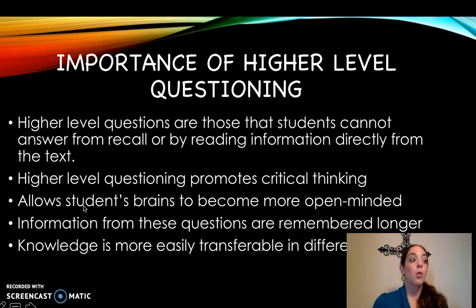So higher level thinking questions are those questions that students cannot answer from recall or by reading information directly from the text. What that means is that if a student read the story Goldilocks and the Three Bears and you ask them a question about what did Goldilocks do to the porridge of the bears? Well, they're just having to go back into the story and look up the information. I'm going to talk about today ways that you can ask questions to your students that allow them to think a little bit deeper into the story.